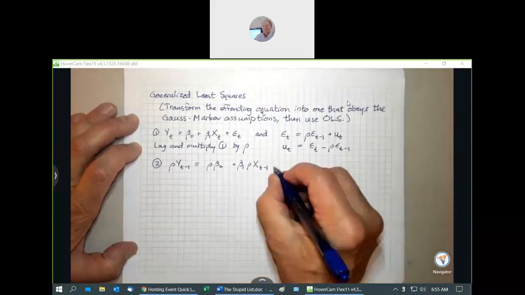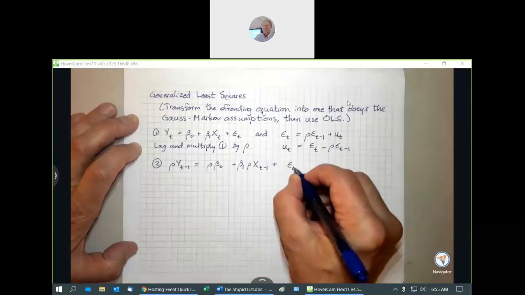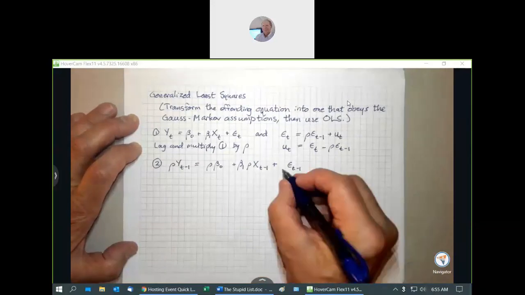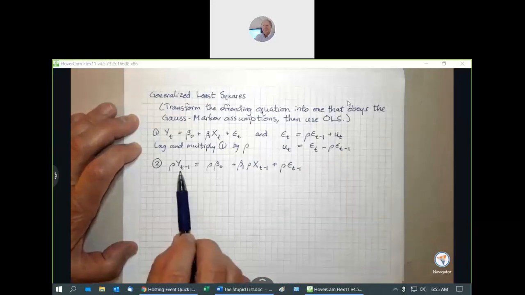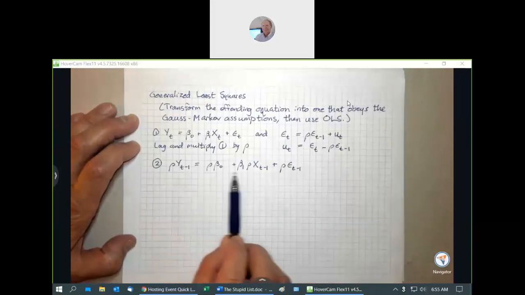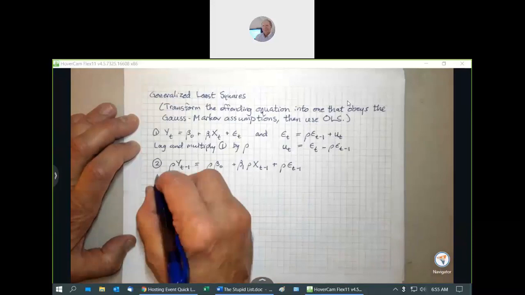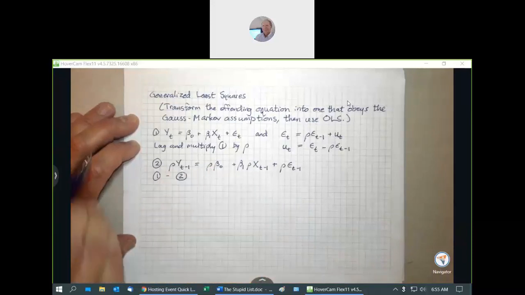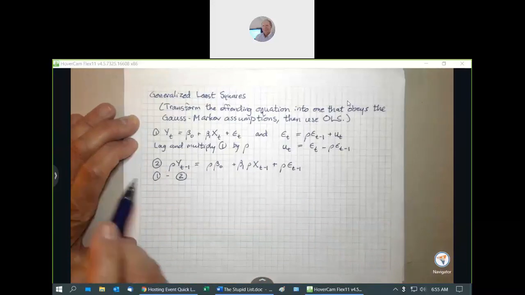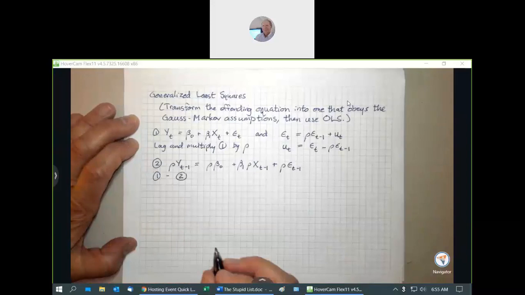And then the error term of this equation, once again, here's our procedure. We lag it one period, epsilon in time t minus 1, multiply by rho. There we are. You can work it out on your own, and I think you'll see that what we did was just to lag that thing and then to multiply each term by rho. So we now have a true equation. But now, using that good old trick of subtracting equations, we can take a true equation, subtract a true equation from it, and what we get is, hey, a true equation.